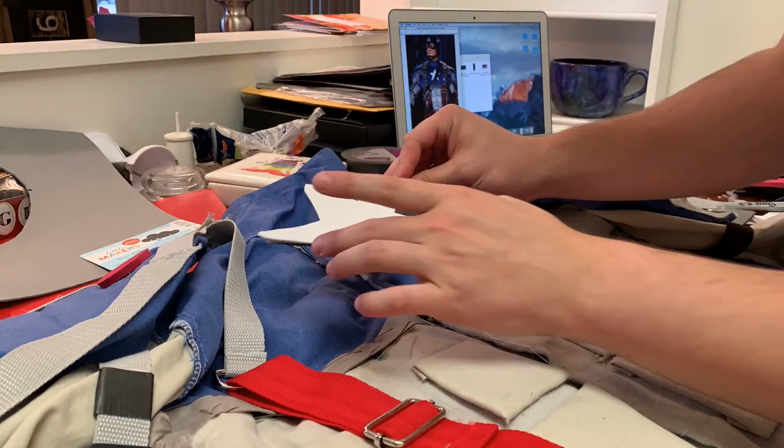Alright, here's what I ended up doing. I took a white craft foam star and glued it on top of the original white craft foam star. So now it looks pretty plain, but I'm going to detail it with some brushwork and some different colors, some texturing, and some weathering, but now it actually has a bit of depth and strength to it. Now I'm going to glue and sew one half down to the costume and Velcro the other half.